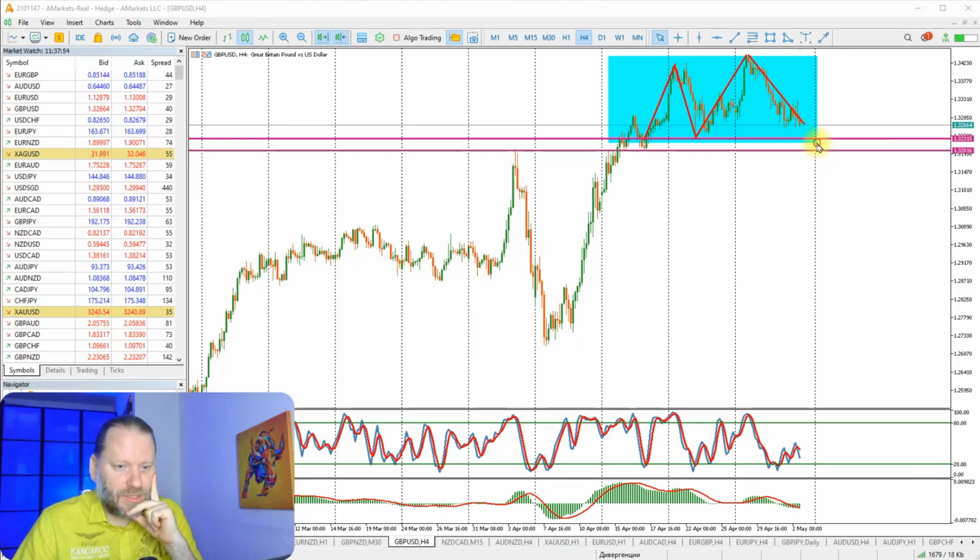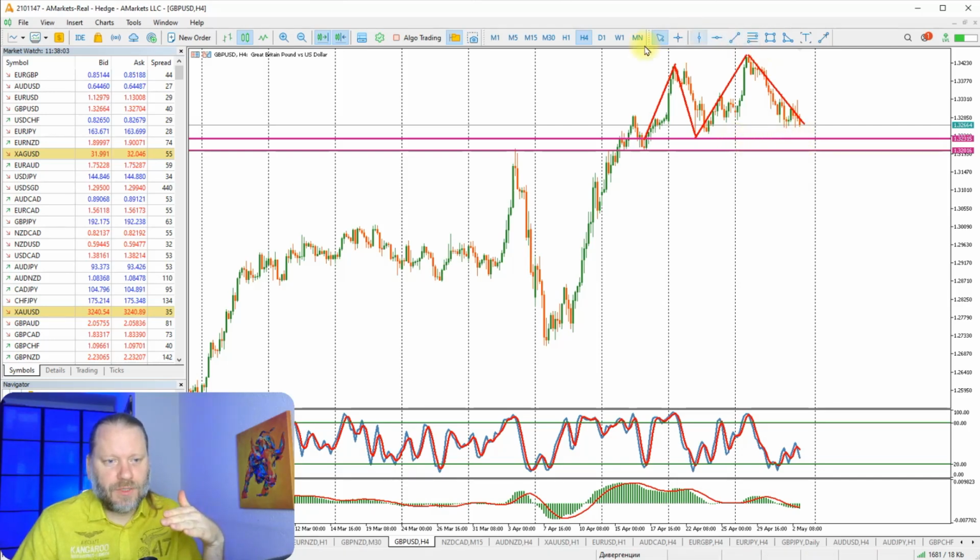So let's see where. Look, I'm going to zoom in a little bit on the chart. We can see two lines. The first, upper line, I've marked the support line of this double top reversal pattern. The line below is the reversal line, the support line. It is already a mirror support line from which, look, the price rebounded once here in this place. And so it can bounce back again.